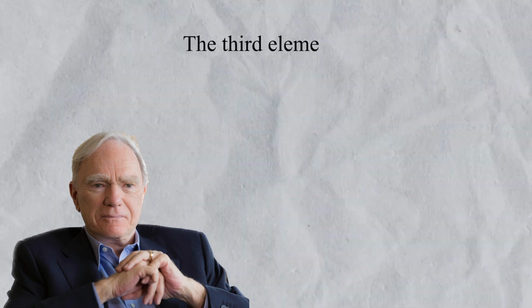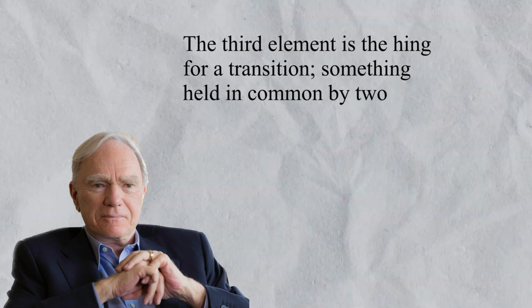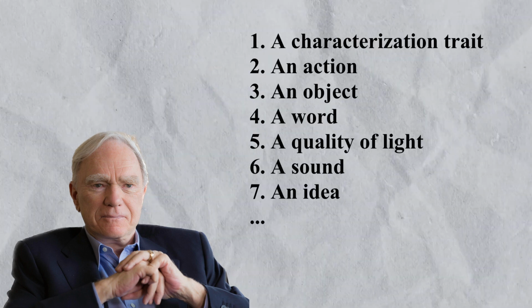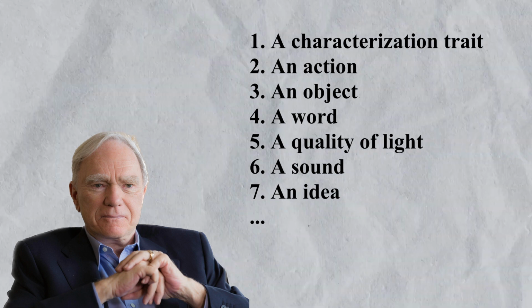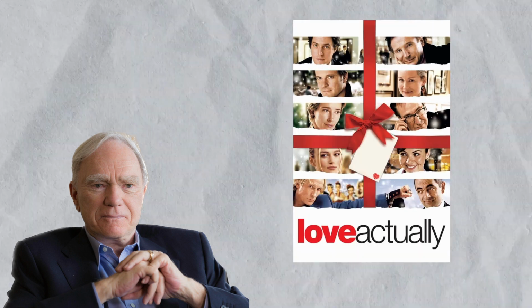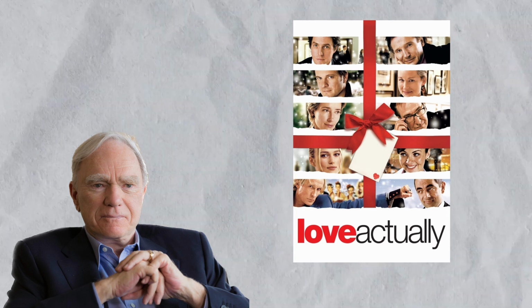The third element is the hinge for a transition, something held in common by two scenes or counterpointed between them. He then goes on to give examples of possible traits that could connect scenes. As Love Actually offers such a variety, I want to showcase some to demonstrate this principle.